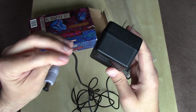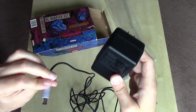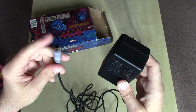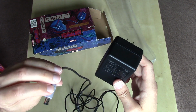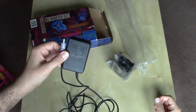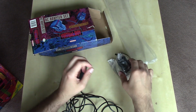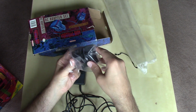Right down to that plug that is pretty unique for that system in itself. The Sega Genesis AC adapter plug fits into many different consoles. It's a lot more universal. This one tended to only work with the Super Nintendo Entertainment System. And then this final piece here is the tap that was mentioned in the instructions.